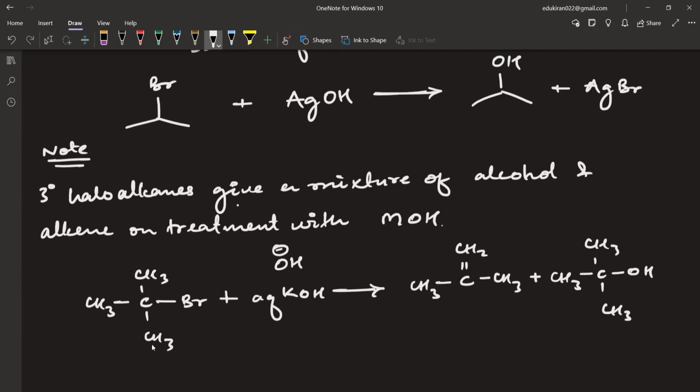In all of the cases, please remember, not only in tertiary, that this alkene is major. Alkene is the major product here, but in the previous reactions of 1 degree and 2 degree also, some elimination product, that means some alkene, will always be formed. So please start thinking about reactions as probability. It's not that only one reaction happens, multiple types of reaction do happen. Here you can see a very good example of elimination and substitution happening in the same reaction: you're getting an elimination product, the alkene, and a substitution product, the alcohol. This thing is not introduced in the haloalkane chapter because it becomes very overwhelming, but now I hope you're in a position to understand this idea about two reactions happening in the same one reaction.